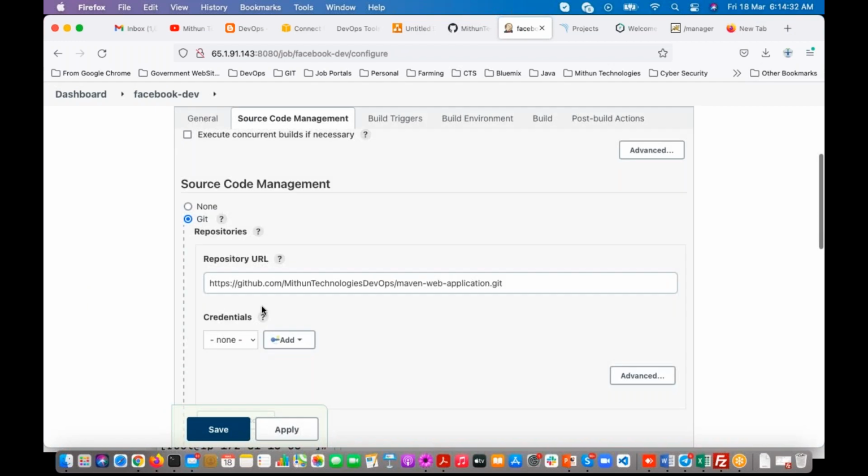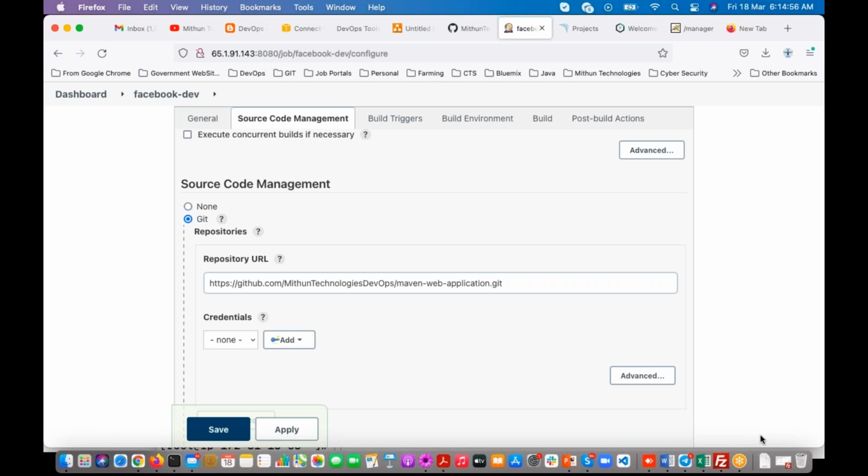Just scroll down. Now can you see that error? No, we are not able to see it. Why? Because we have installed Git.